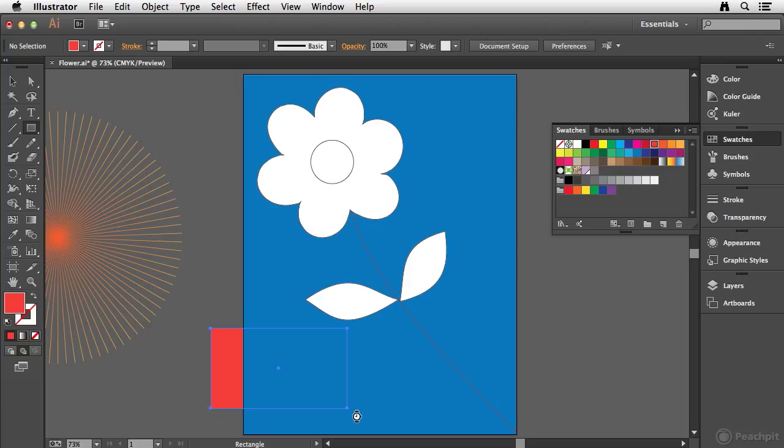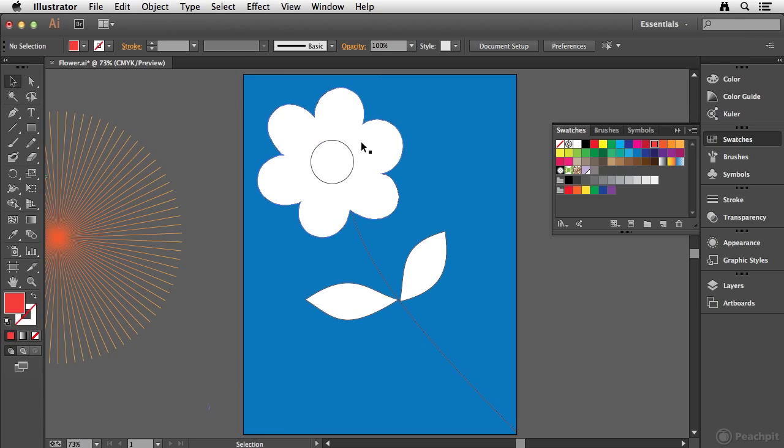So I'm going to delete that rectangle, and you can see how helpful this drawing mode is, because if you ever want an object just all the way behind everything else, just turn that mode on and draw, and you're good to go. Now I'm going to go back to Draw Normal mode. That way I can continue working as I was.